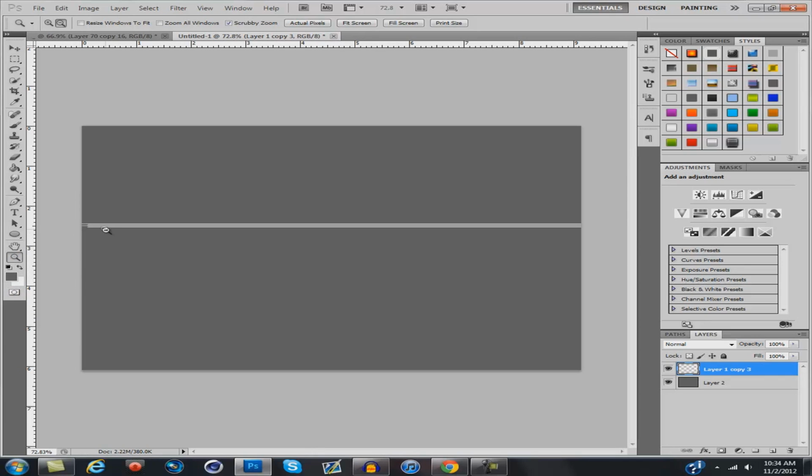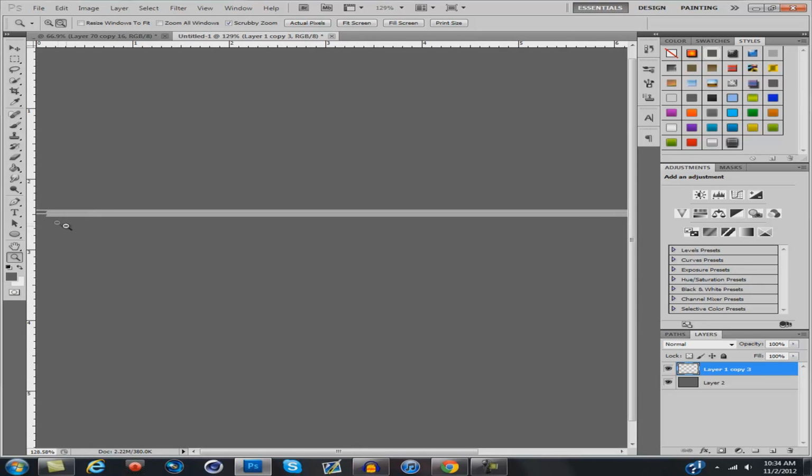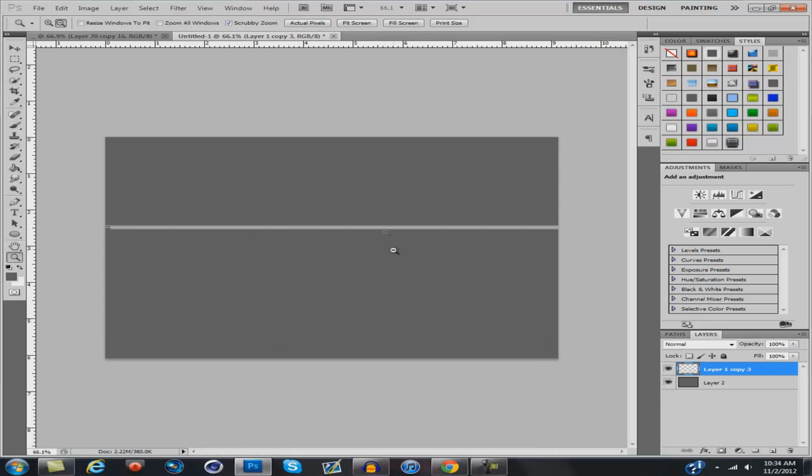Say you have something up there that's not filling the screen. That's okay, just fill the screen with basically all the scan lines. When you're done, make sure all the lines are merged, and then press Control T for free transform. It's really hard because it's really small, but you can take one of the sides and just drag it over, so it won't do anything to the scan lines. It'll just even it out and make sure it's on the whole screen.